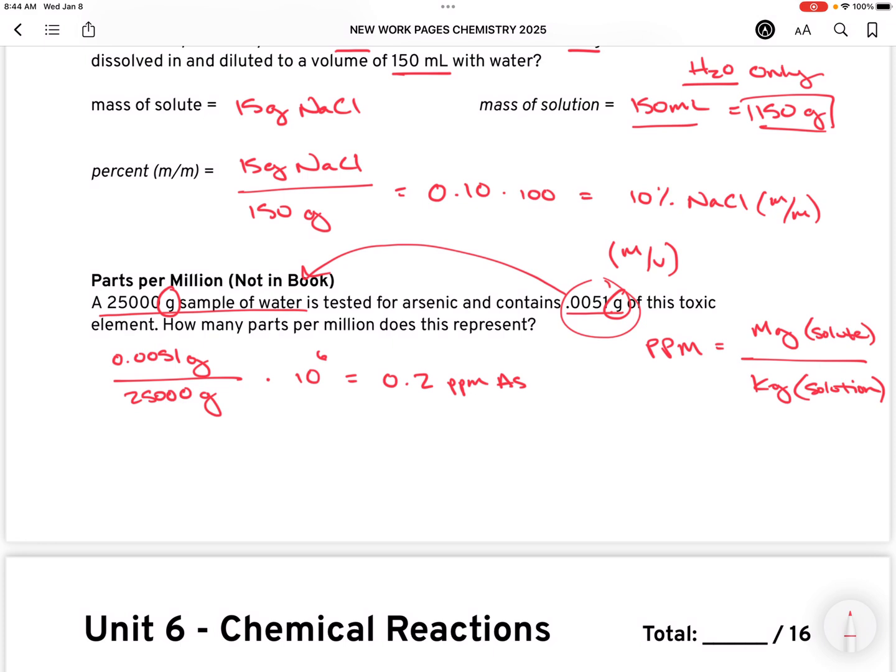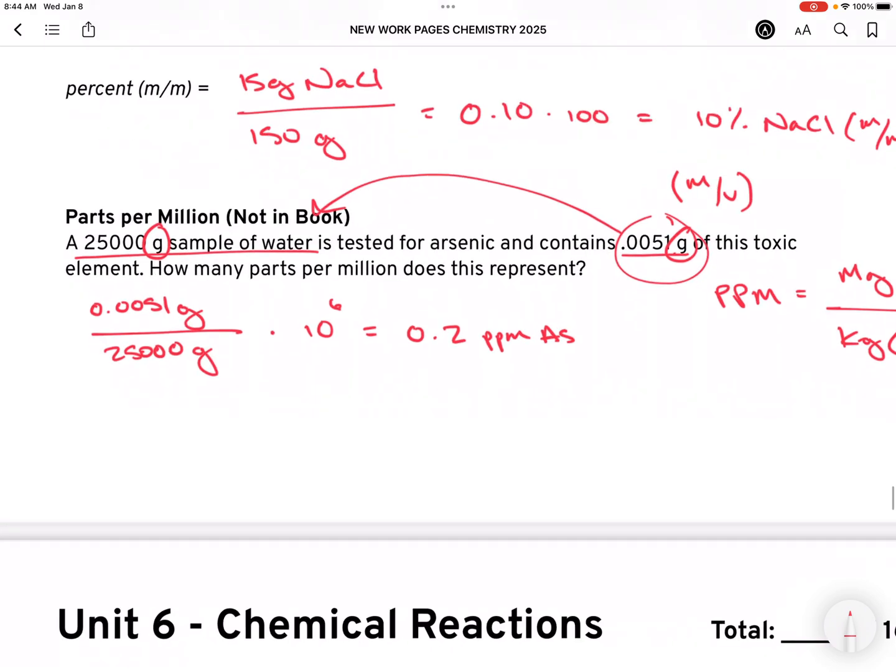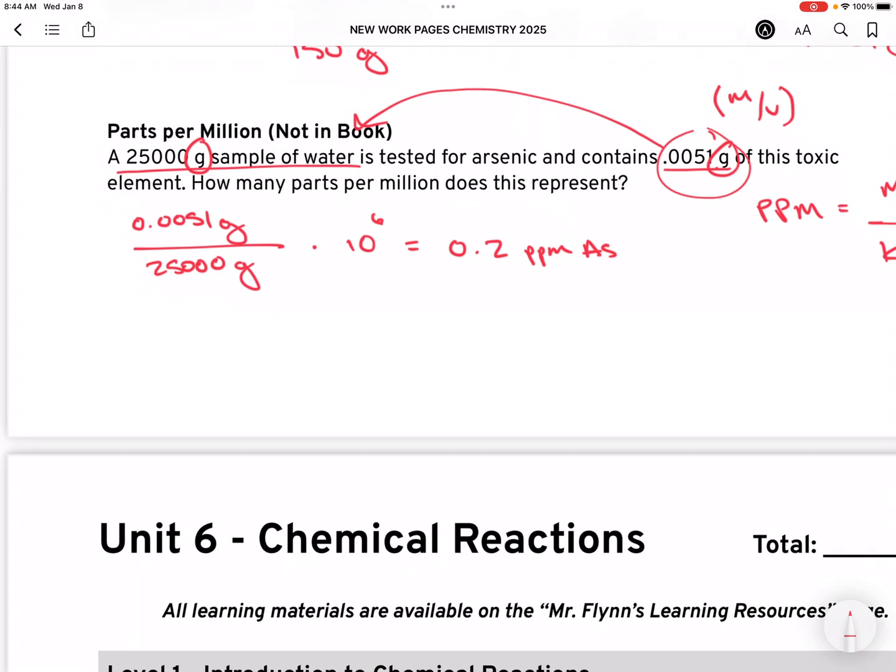Now, if you have a number that starts with kilograms, or you're working with different numbers, you're going to have to do a little bit of work to get that to balance, and we use the picket fence. So down below, I'm going to show you the picket fence method, okay? Let's start out with what we're given. We're given grams of arsenic, and then we have 2,500 grams of solution. So here's our setup.